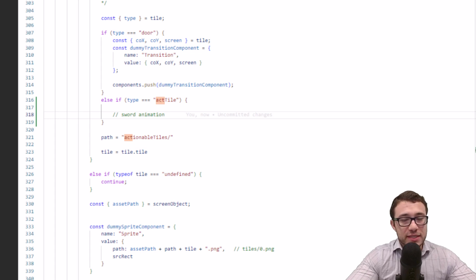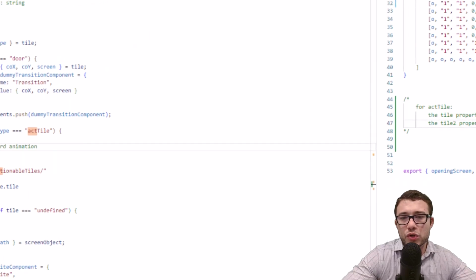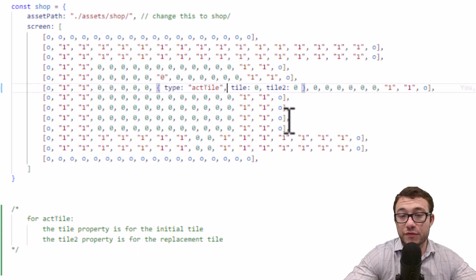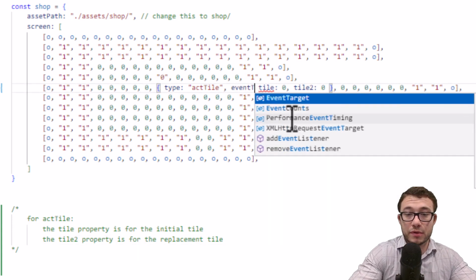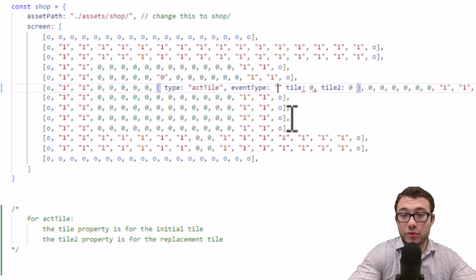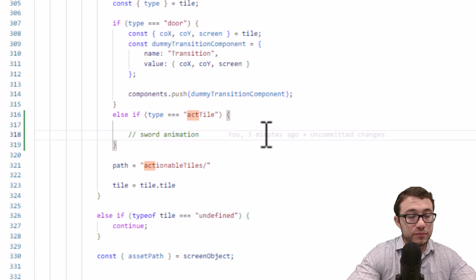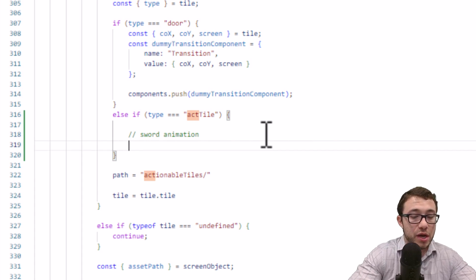It tells us that it's an actionable tile, but we need some kind of way to know which one it is. So let's add a second type, and we can call this event type. We'll just write sword-1. And in here, we can now set up our sword-1 animation.